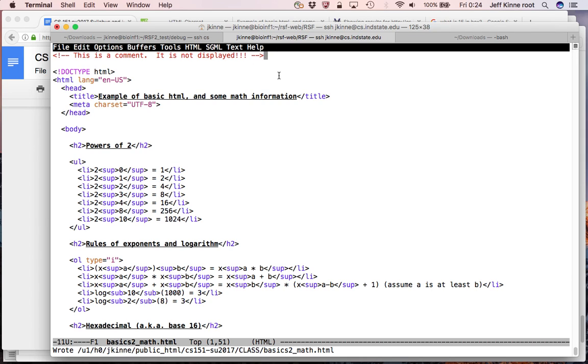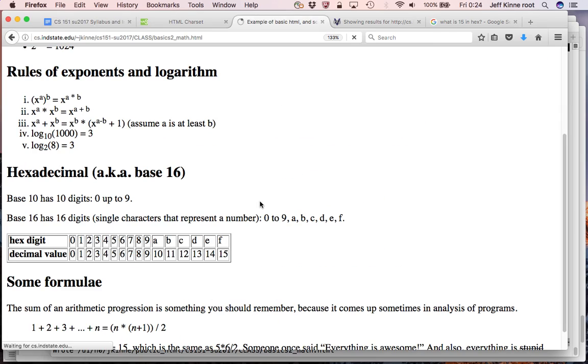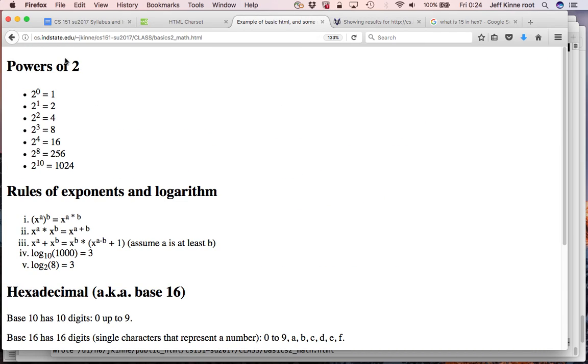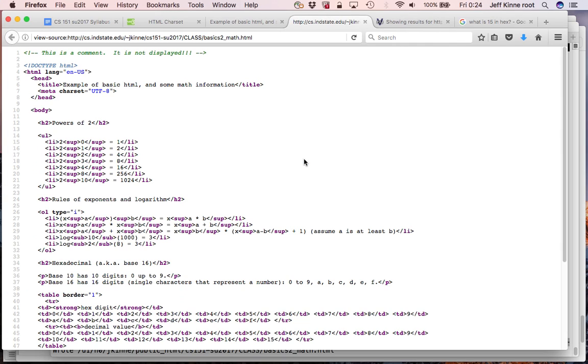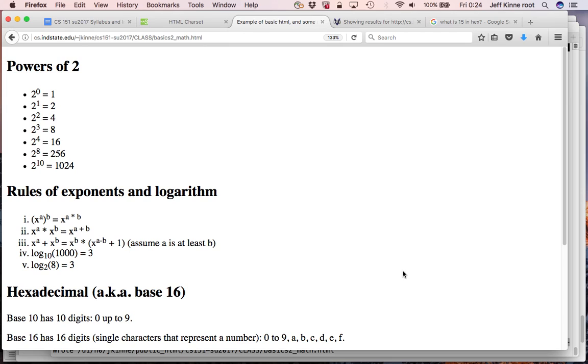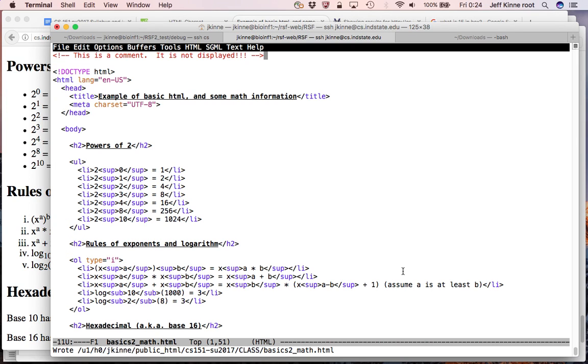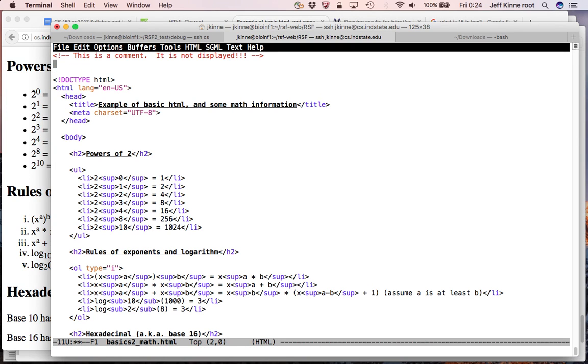Anything in between is a comment. If I go and look at my page, that doesn't show up anywhere, although if I look at my page source, it is in the source. So Google knows about it, and if a programmer looked at this web page, they would see that. So typically comments are left by programmers.